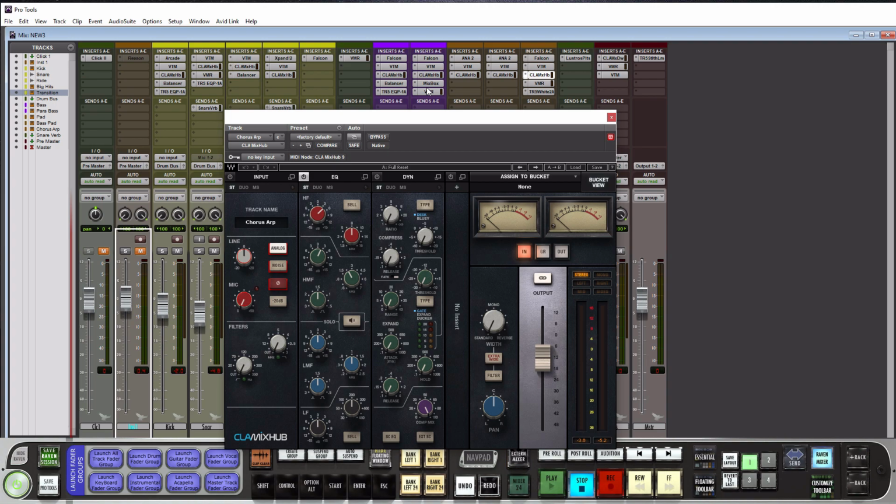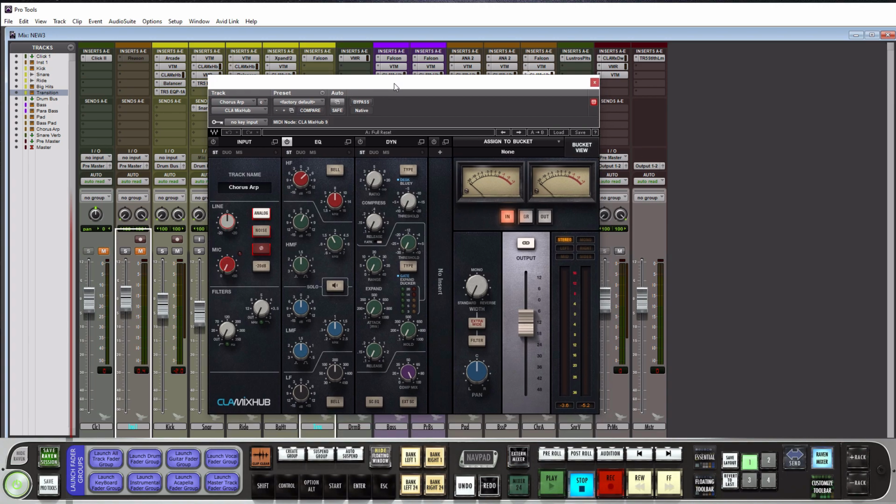And essentially what I'm trying to do is recreate a digital SSL console. And this is the one that came out by CLA not too long ago. And I just think it sounds fantastic. And it's got a few additions to it, I think, that make it really cool. And one of my favorite ones is that you have 2 types of compressors. And if you hit this one here, you get the bluey. So that is essentially emulating a 1176 blue compressor, which is my absolute favorite compressor for vocals. So you have it built into this channel strip here, which is amazing.